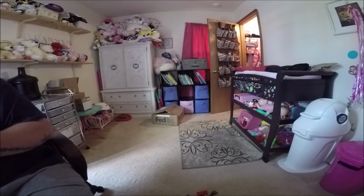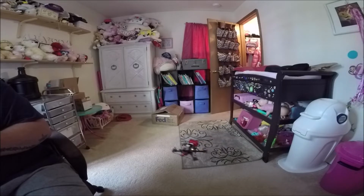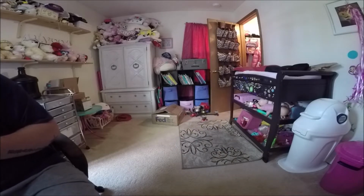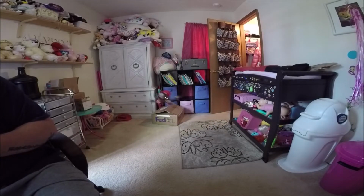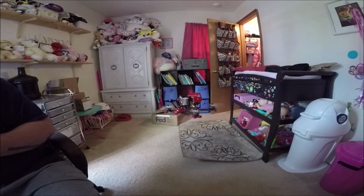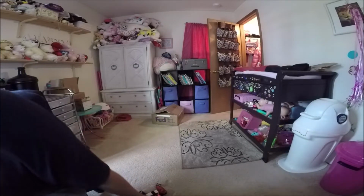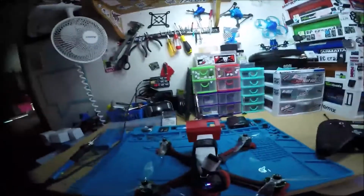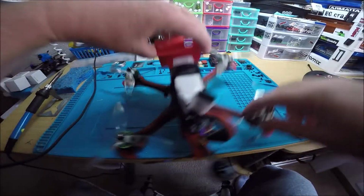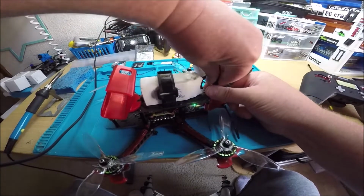All right, here we go. I cannot get used to this radio. Those gimbals are just crazy to me. I feel like my first time ever flying when I use that radio. I just cannot get used to it. It's crazy. Those gimbals are just so small. I mean, I've flown with that radio probably a handful of times, and I still feel like it's the first time every time.